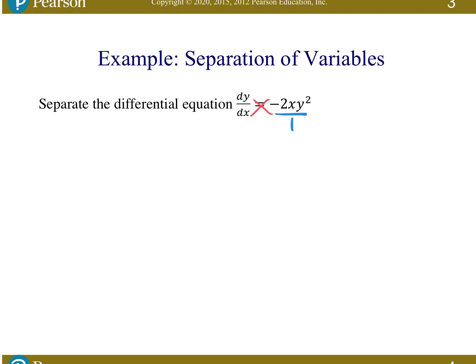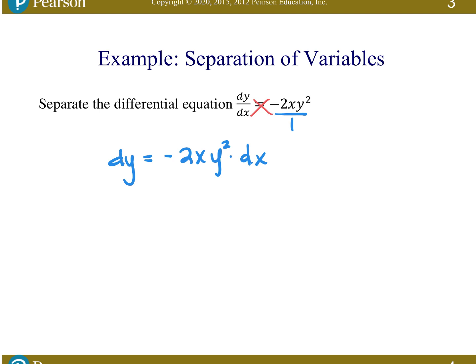So drop a 1 and do a quick cross multiplication. That's going to give you dy by itself, and then it's going to give you negative 2xy squared, but with a dx tagged on the end because of the cross multiplication. Now, everything that has x's in it is on the right side, but the y squared is on the wrong side. The y squared needs to be moved to the other side of the equation.